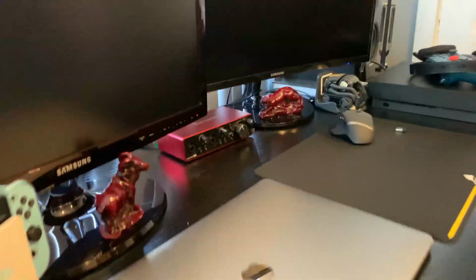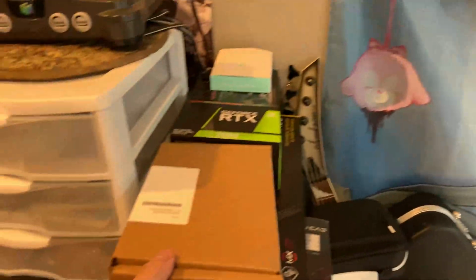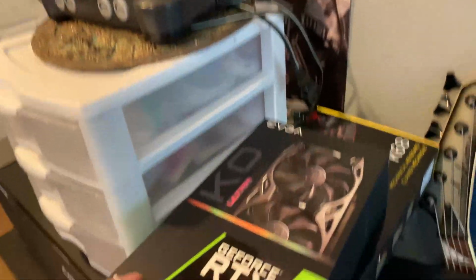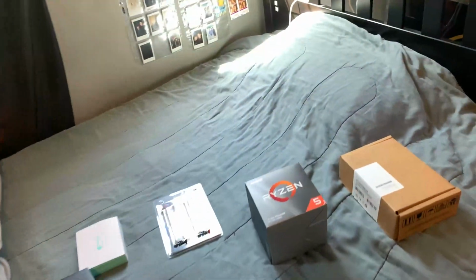So I finally caved, and since it's quarantine and I had time to plan, I bought all the things that I needed with the help of my homie Mario. He helped me pick everything out, and today the last part is coming. I'm waiting for Windows on a flash drive. I had one of my friends, Alan, ship it out to me, and it's coming tomorrow, but all the hardware is gonna come today. So I'm super nervous. I'm gonna document the experience just in case this flops and something funny comes out of it. But basically this is the build.